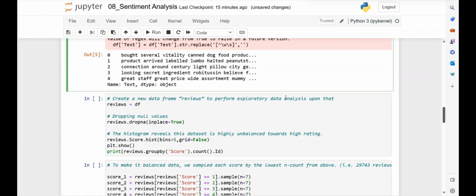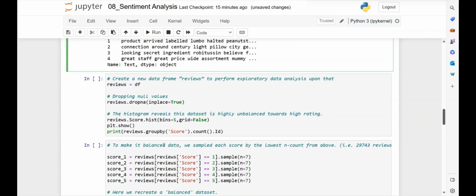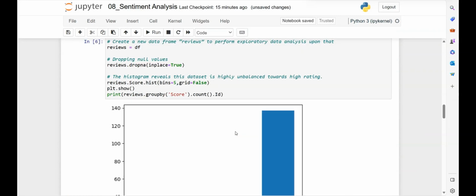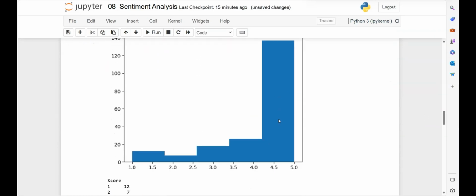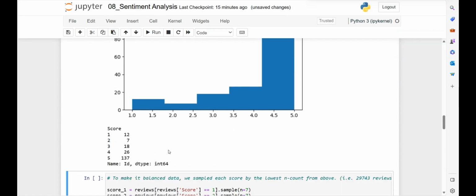You can see the output here, the text which is clean. And then we are getting the histogram of score. So this is a histogram. For review score 1 the number of samples is 12, in 2 it is 7, in 3 it is 18, in 4 it is 26, and for review rating 5 the count is 137.